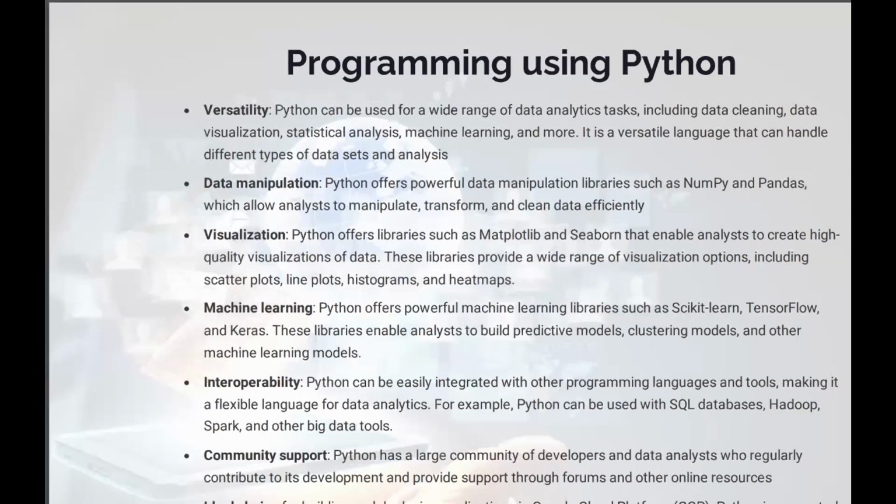Then an important aspect we call interoperability. Python can be easily integrated with other languages and tools. One example I was talking about was Apache Spark. Apache Spark is an open source big data distributed computing platform, and it has SDKs, software development kits, for different languages. What an SDK means is, for example, a Python SDK will have functions written in the Python language that can be called to build a Spark-based data pipeline. This also makes Python a language of choice, because every big data computing platform has a Python-based SDK. To name a few: Apache Spark, Hadoop, Apache Beam is also there.